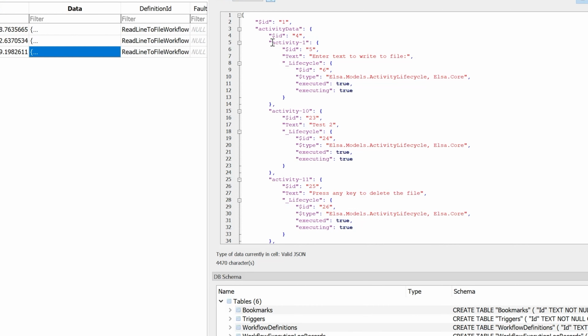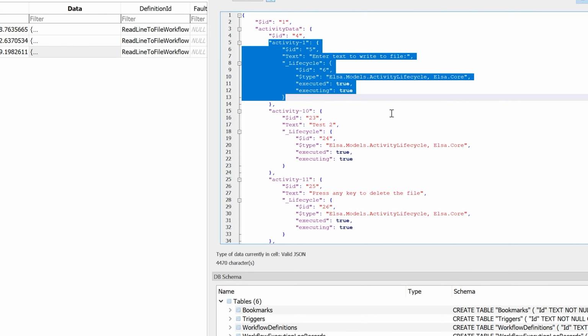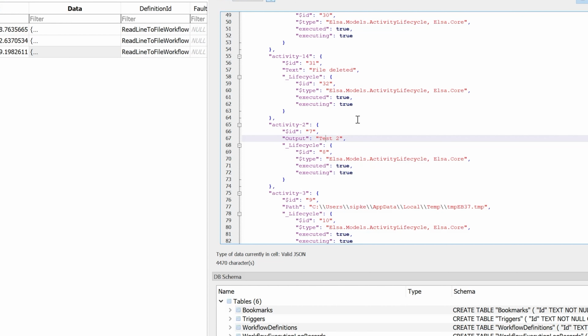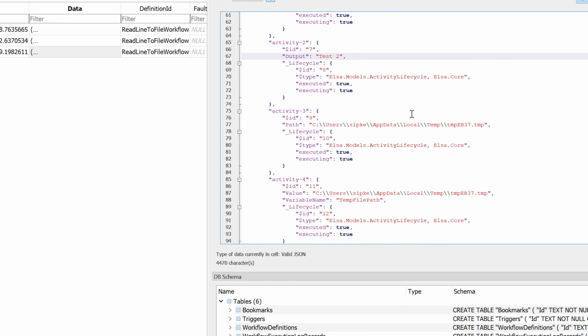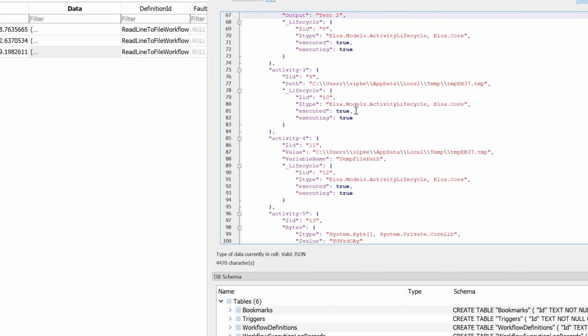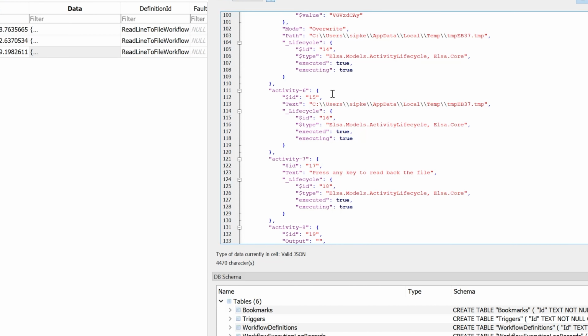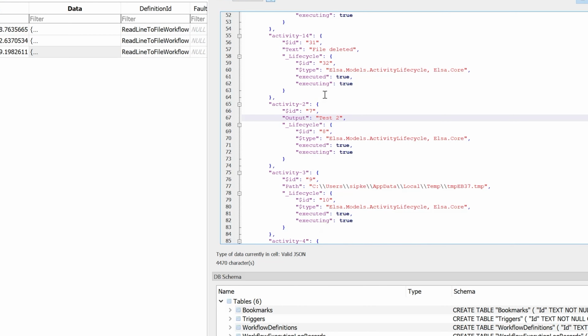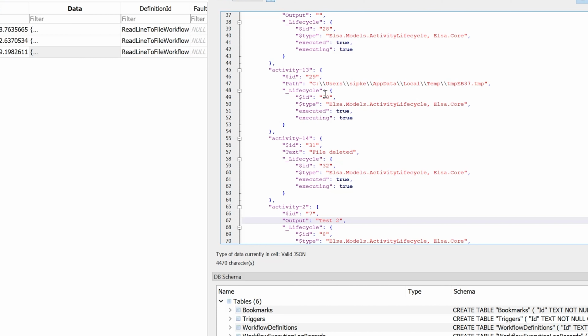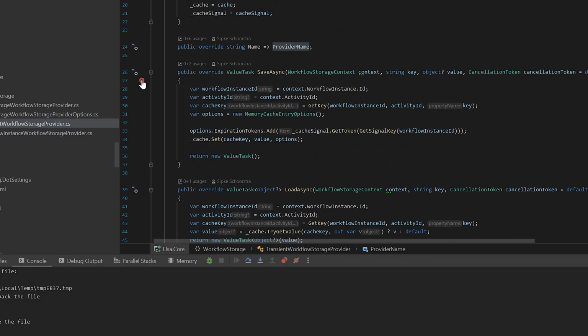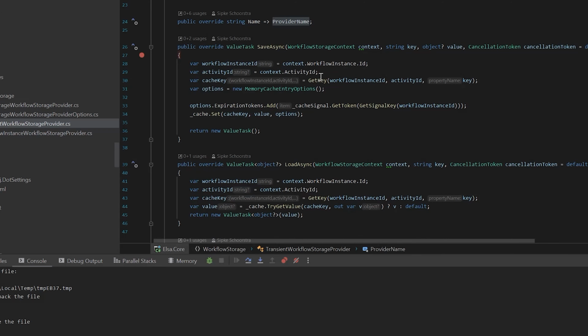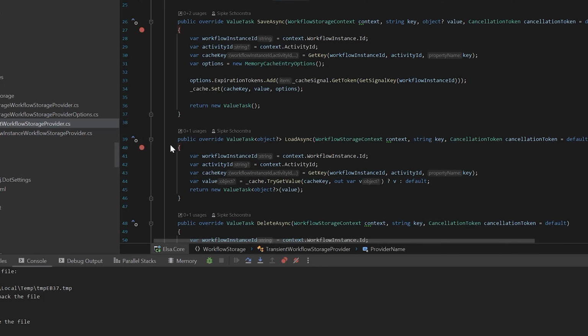So there's no more activity 2, at least not at the start. Oh, here's activity 2, output. So this is still stored. Yeah, that was what I also experienced. I don't think that's supposed to happen, it must be an oversight. Because if this returns a file, for example, you don't want the file contents to be stored. Do you need to set up something for the transient provider? I don't think so. I think this should have just worked. But clearly, not in this case.